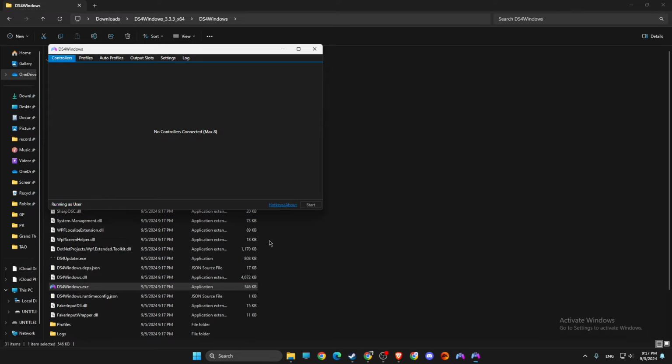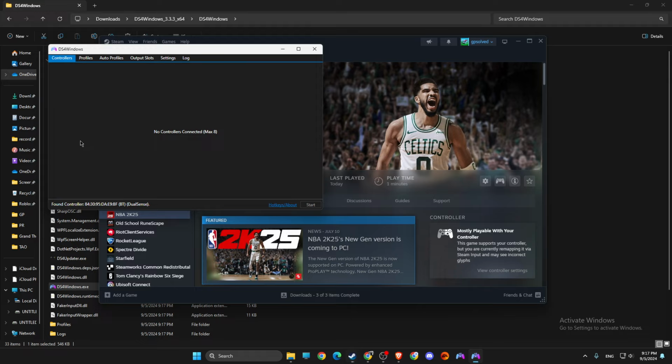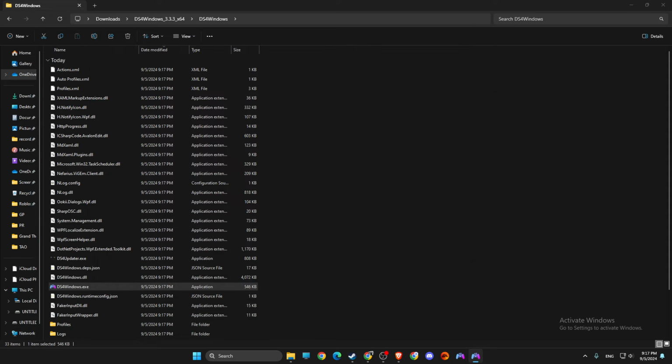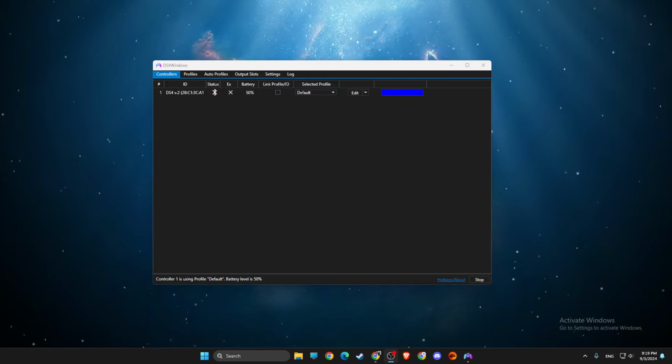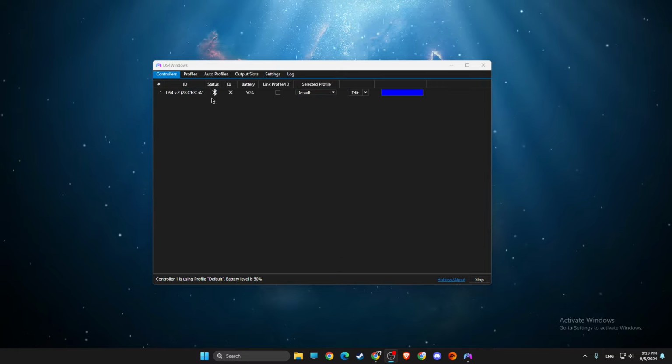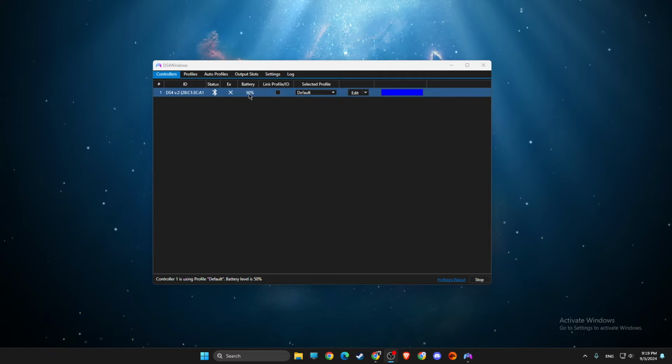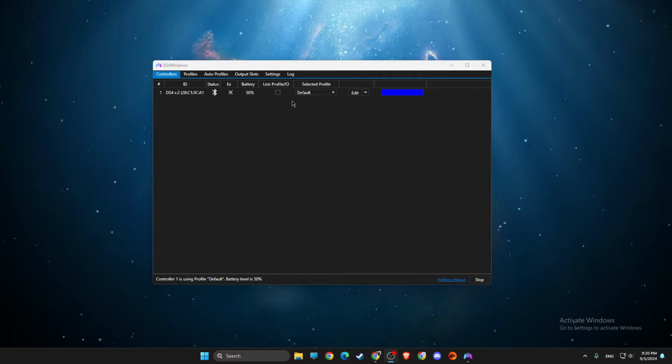Close. And then just connect your controller via Bluetooth, and it should appear on this list here. So if I press controller, it should appear here. And after you connect via Bluetooth or connect it with your USB device, it should appear here. It shows your controller name, battery life, and then it should work for you, right? And that's pretty much it.